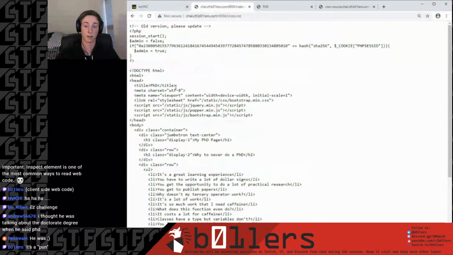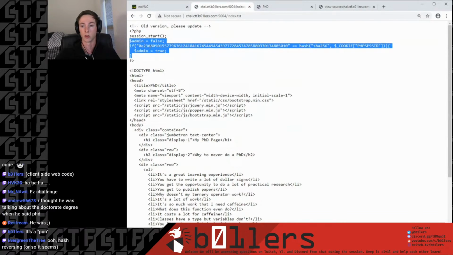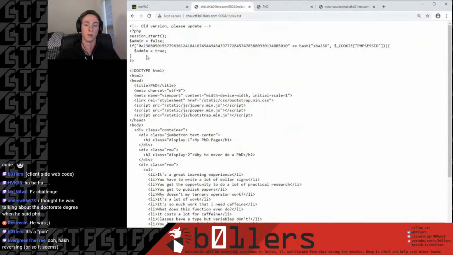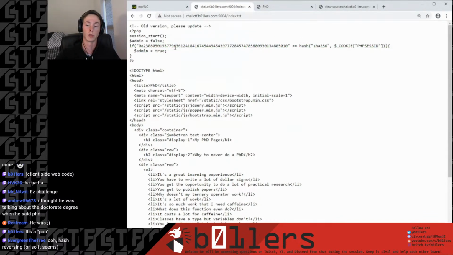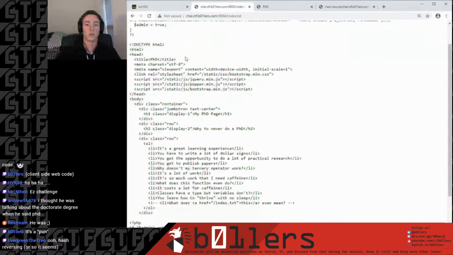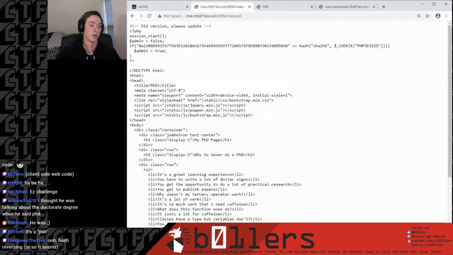So you can run a PHP file server side, which will give you a different HTML file in the response. It's a server side scripting language. It can do a bunch of stuff.